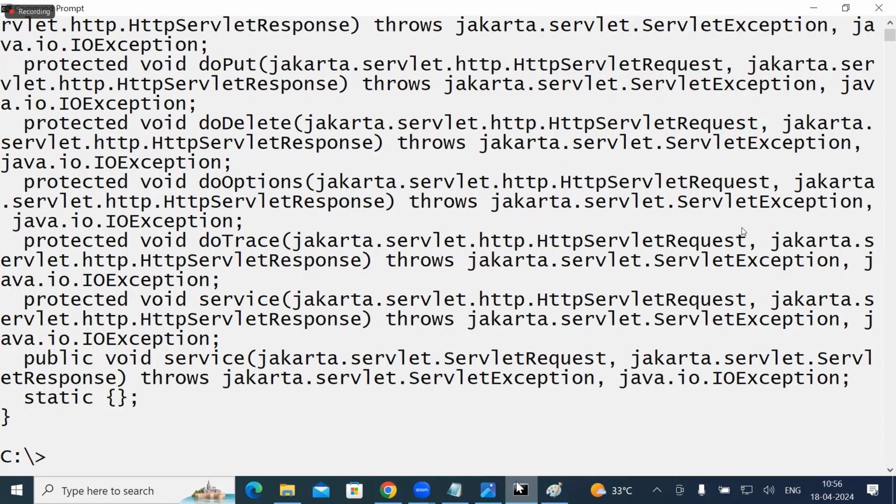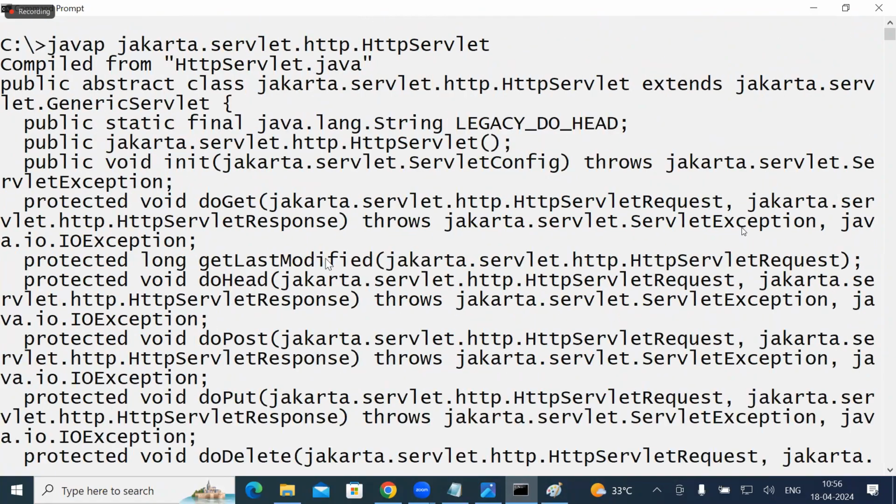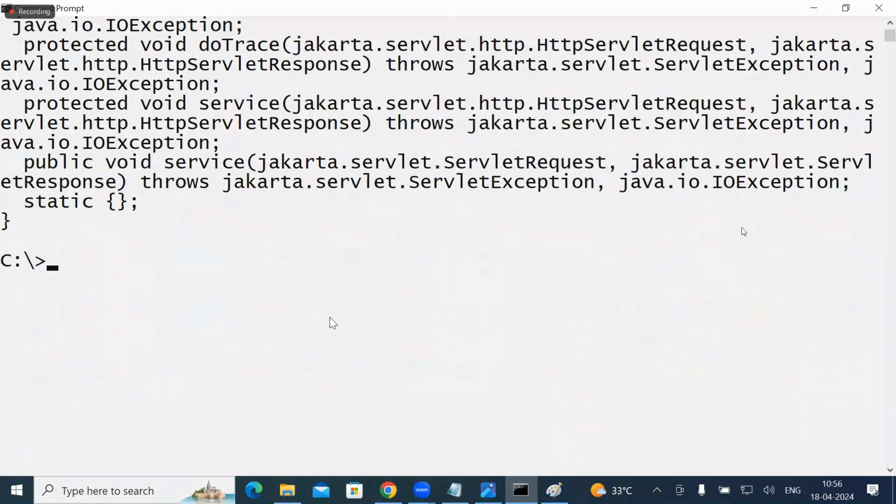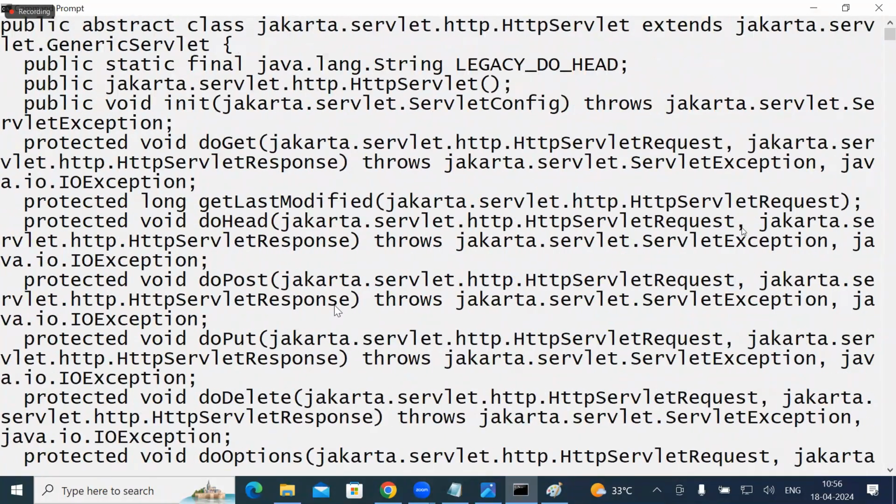If we look at this HTTP servlet, abstract will not be there. Abstract not available. All concretes only, which means empty bodies are there. So in other words, here all are optional to you. Why? I said form tag will be there for you. In that form tag, method is equal to post or get.